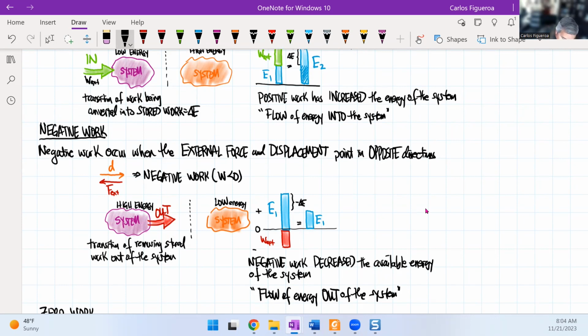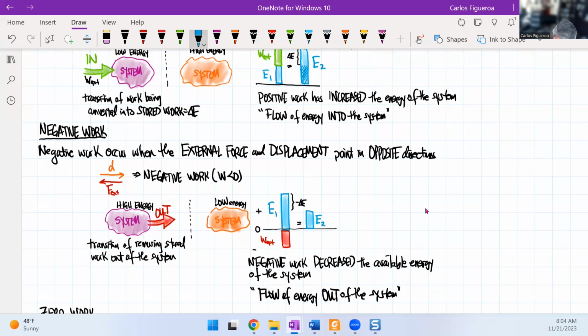I imagine that when I do work, I am taking energy out of the system, but the work is what's doing that. And so what happens here is that when the system changes, I'm now going from a high to a low energy state. So because the work is negative, you could see that I have a larger E1, and then the work is negative. And as a consequence, you could see that there's a reduction in the energy of the system, which I should have called 2 instead of 1.